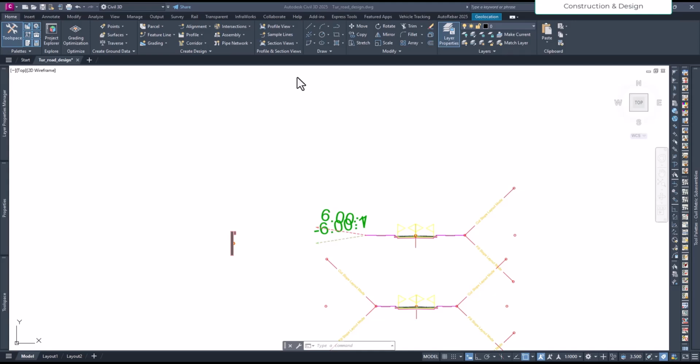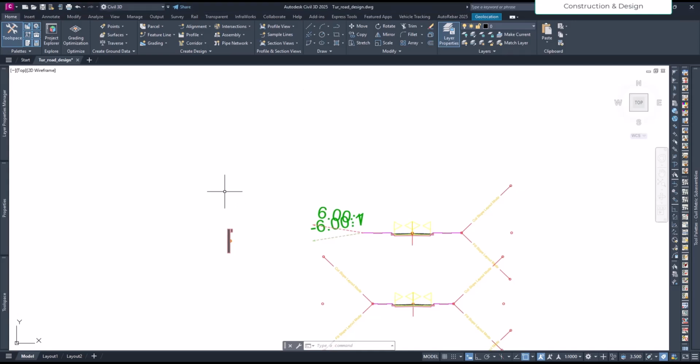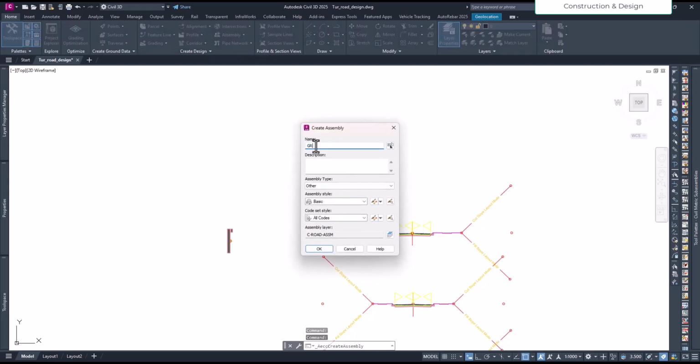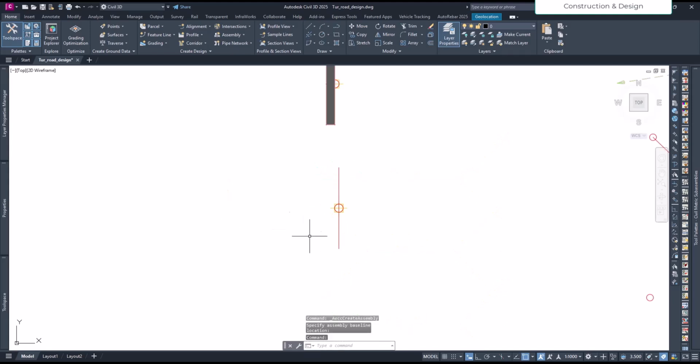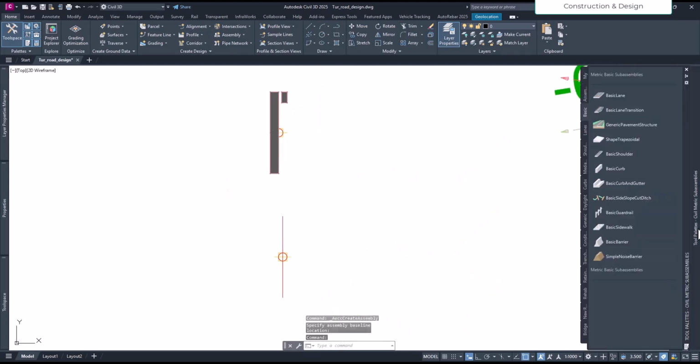For that, we're going to create a new assembly. So create assembly, and I will call this Jersey barrier. I will keep everything default. I have already shown you how you can create a custom shape of a Jersey barrier or guardrail or anything from a polyline. As long as it's a polyline, you can create it. You can watch the videos in the description and learn how to do it.